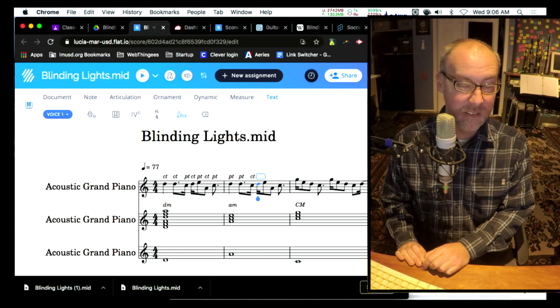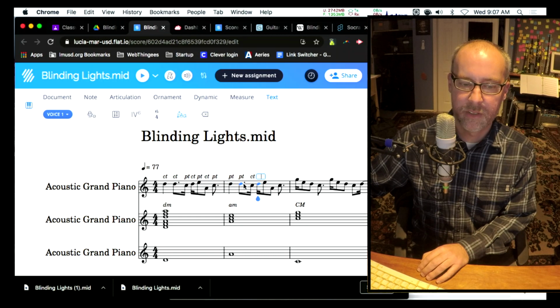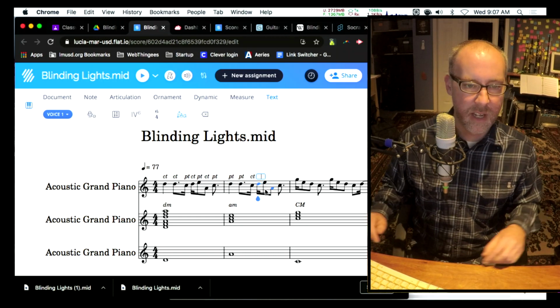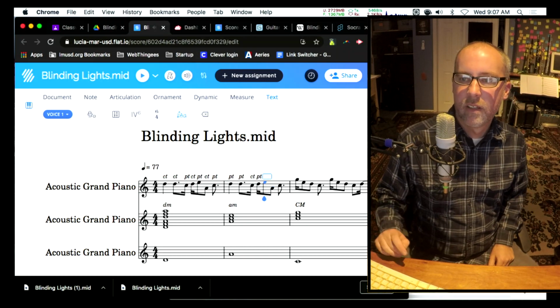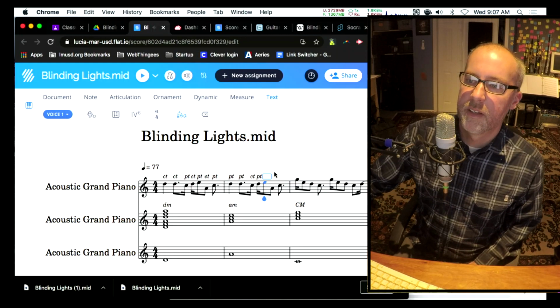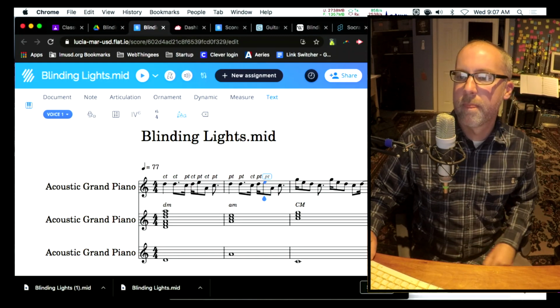Chord tone. Back to D. Chord tone or passing tone? We already saw the answer twice. Good. I see a lot of PTs happening right now. You are correct. Next one, we're on an E. Chord tone. Good.